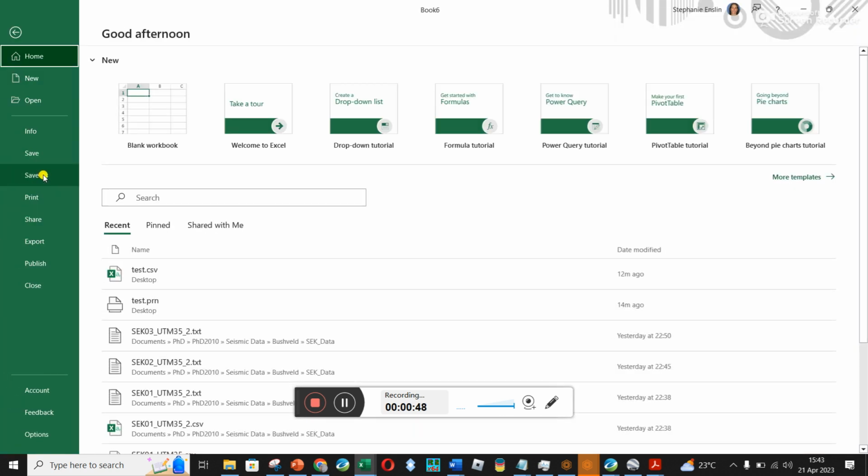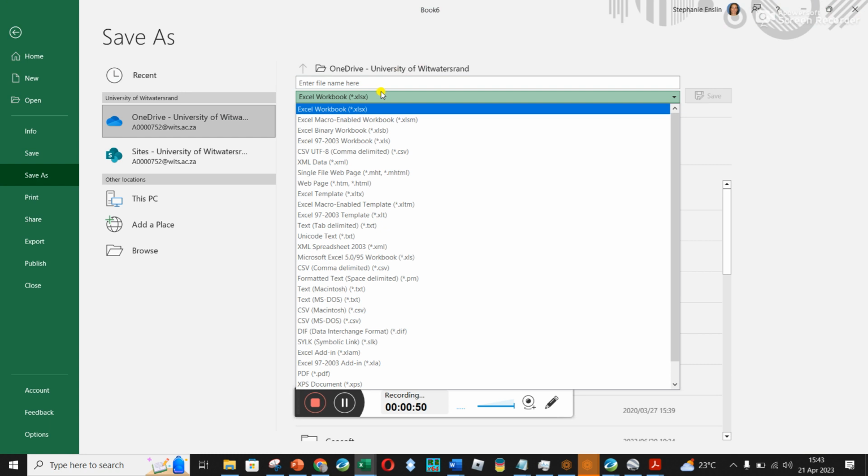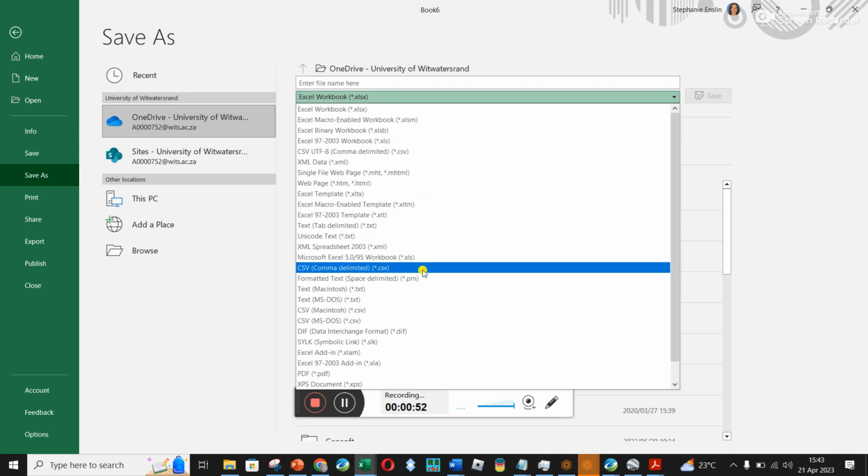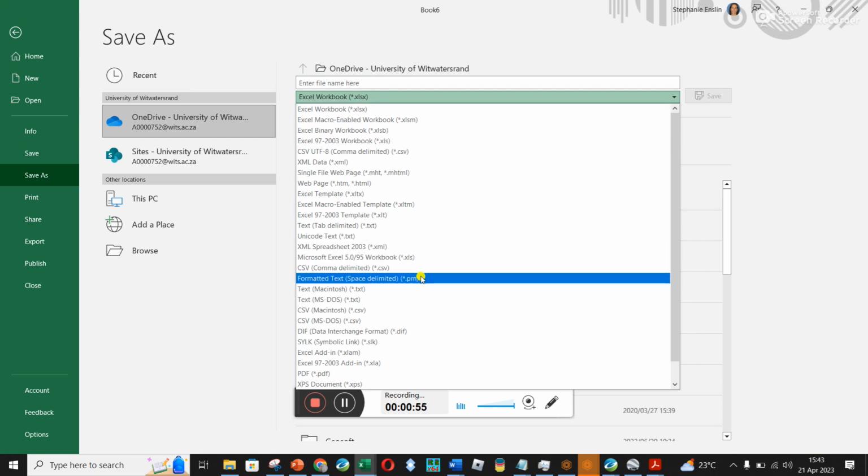So I'm going to go File, Save As, and I'm going to change my file type to PRN. There might be other formats. This is just the one I've had success with in the past. The main thing is it's just got to allow Grav2dc to read it in and recognize the different columns. I haven't had much success with other file formats. I don't think it likes commas and stuff like that. So you can see this is space delimited.